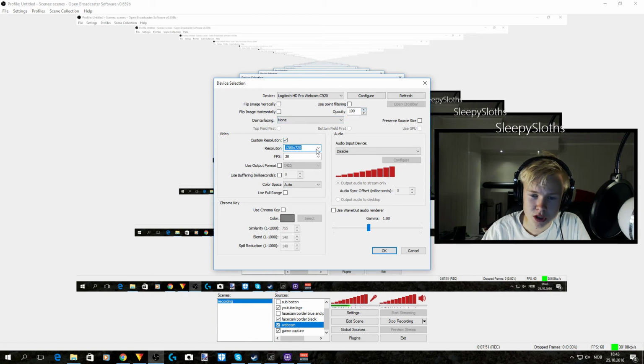This custom resolution, you have to use this because this is your webcam guys. And FPS max is 30, and use output format, this doesn't matter, uncheck this, color space, check auto, chroma key, this is if you have a green screen.